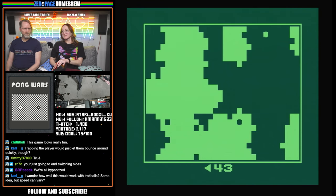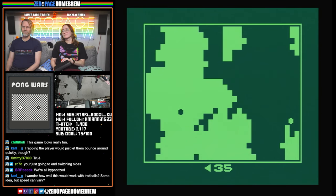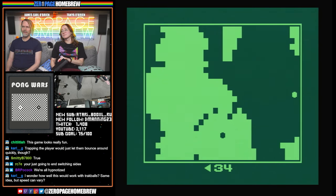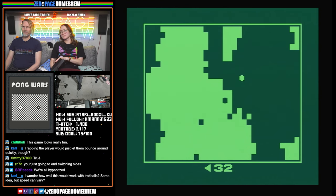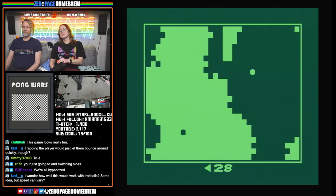I wonder how well this would work with trackballs. I mean, there are trackballs that emulate joystick controls, so you could use a trackball. And there's only up and down directions, so you could spin it up and down, and it would probably feel pretty similar. I mean, it would still be a digital movement.